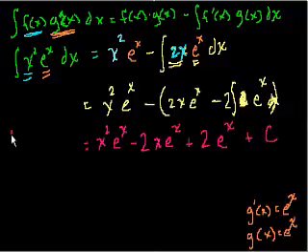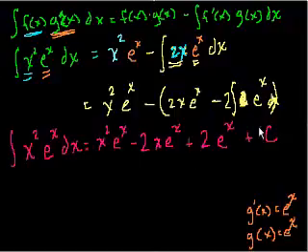Pretty fancy, no? We figured out the antiderivative, or the indefinite integral, of x squared e to the x is this big fancy thing. I bet before listening to this video, you would never imagine that you could tackle integration like this. And you could actually try x to the n times e to the x. You could try x to the 10th times e to the x, and you'll just have to do this many times. But every time you do integration by parts, the exponent on the x term just becomes smaller and smaller until you get to something that's really easy to integrate, and you'll have this big, long expression.